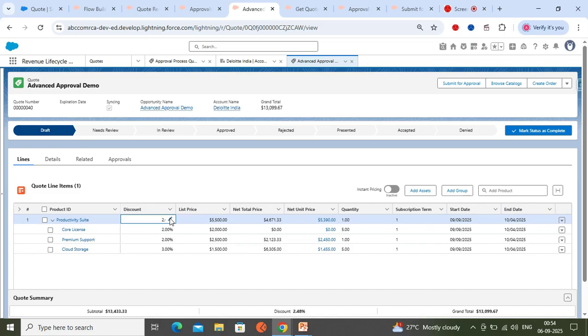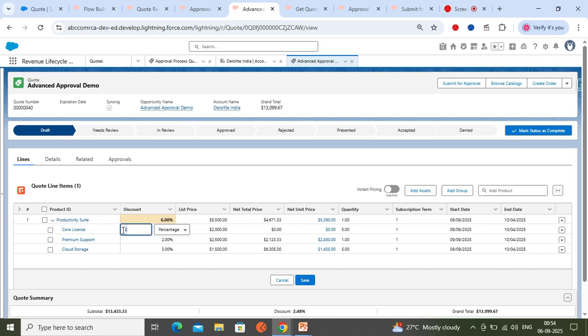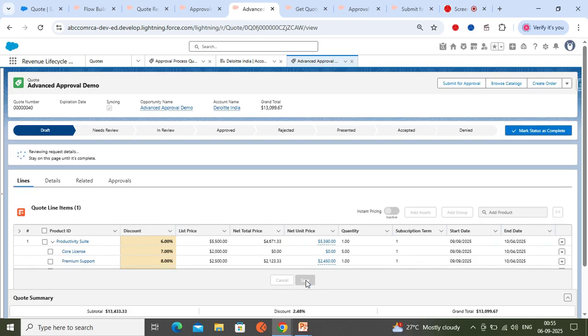If greater than 5% but less than 10%, then it will require only manager approval.